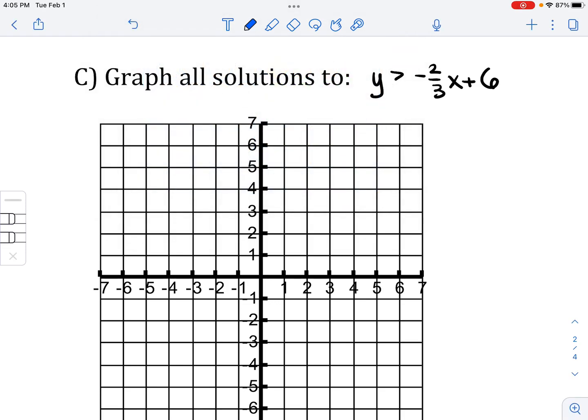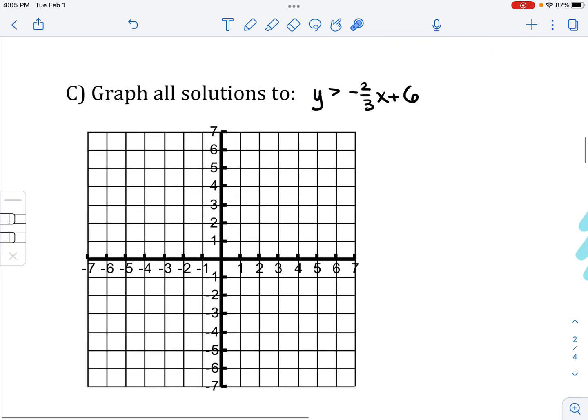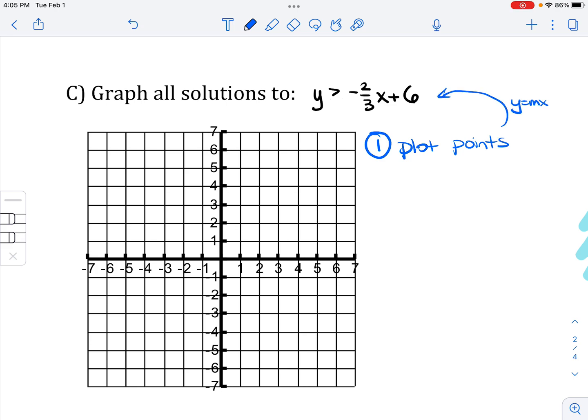Okay, so this is going to be a video on how to graph inequalities in slope-intercept form. The strategy for almost all of these is to plot points. How you plot the points is different depending on whether you have slope-intercept, which is this format, or whether you have standard form. That's when the x's and the y's are together. I'm going to put some extra letters in there, but don't worry about those.